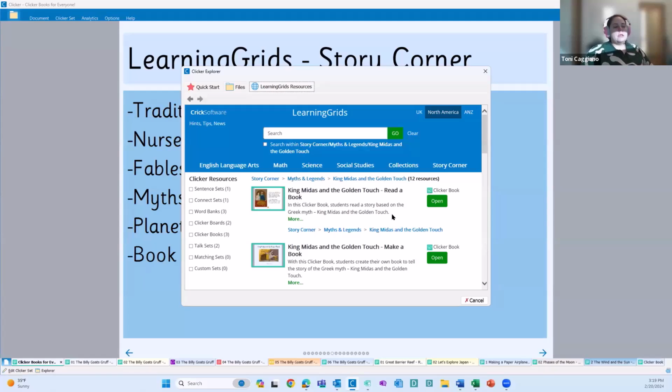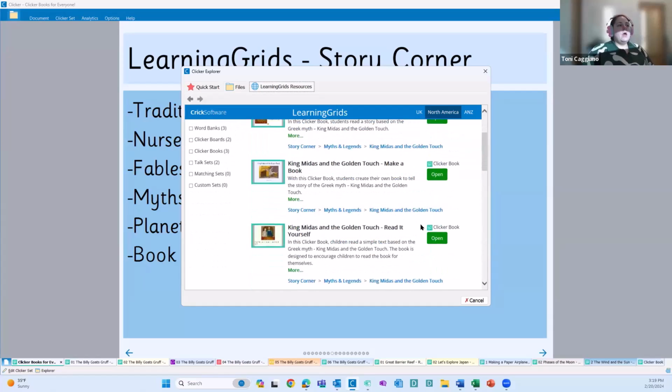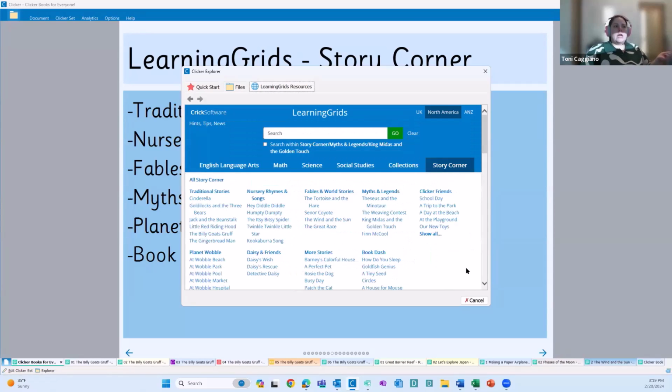So with King Midas and the Golden Touch, you're getting a read a book, you're getting a make a book, and you're getting all of the corresponding Clicker activities for writing, for planning, for matching that you would expect to see. So I encourage you guys to check out the story corner because these are topics that work around a book. Please, Rose, go ahead.